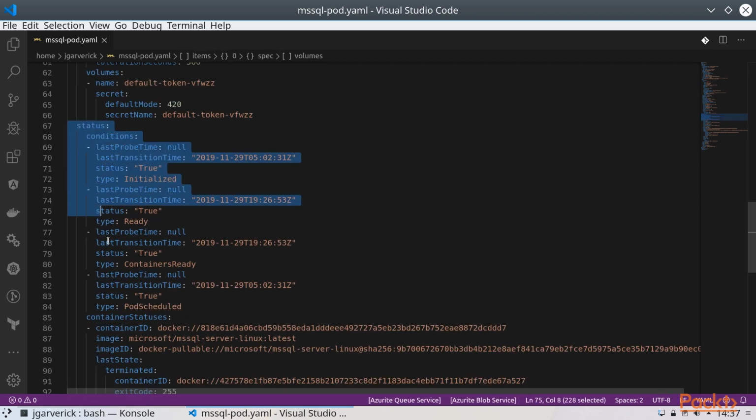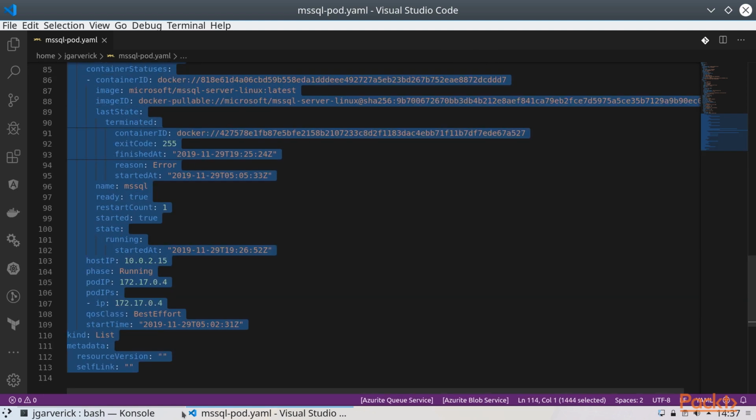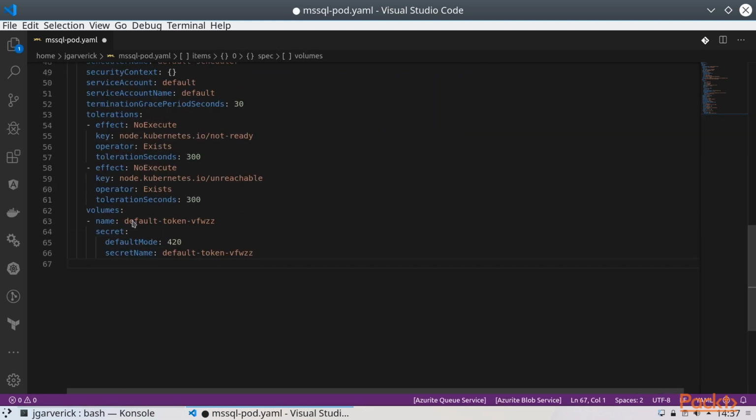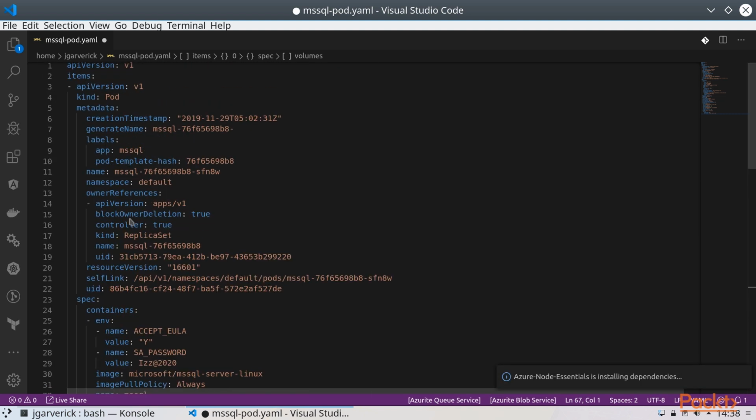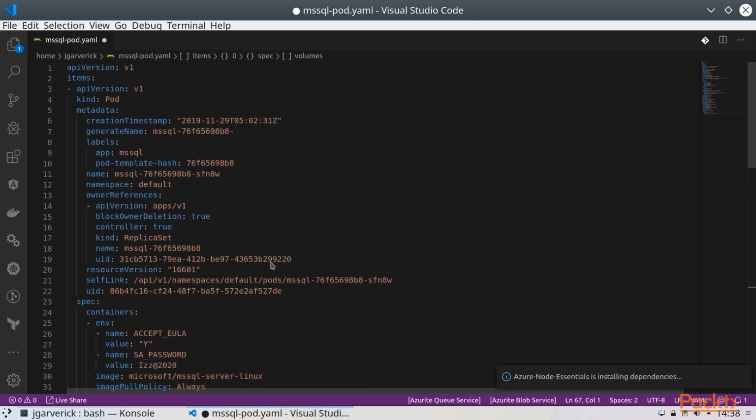Now, if we were to reuse this, we could drop off the rest of this file, leaving only the spec and the metadata available. This will allow us to reuse this for future deployments if we want to. Now, some of these name items, generate name, pod template hash, things like that, can all be removed, as trying to use a file with those in there may result in some errors. However, we do now have at least a baseline for some functionality in that YAML file that we can use in the same cluster or across different clusters.